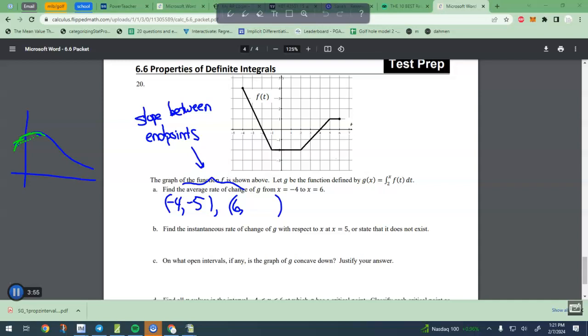What'd you do? So then you have to find g of 6 and g of -4 then. Okay. So, all right, so if I plug in 6, now I'm saying what's the integral from 2 to 6 of f of t? So from 2 to 6 is between there and there. So this part down here is 2. This part up here is 1.5. So this would be -0.5. And then once you have those, you're doing like the old slope formula. So y2 minus y1, so like -0.5 minus -5 over 6 minus -4.